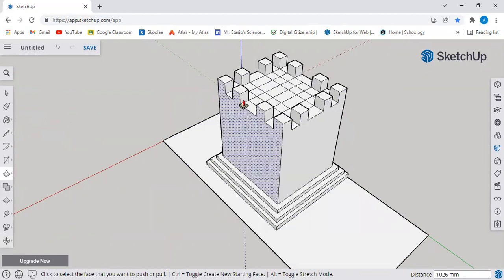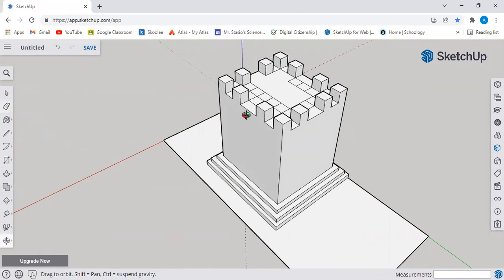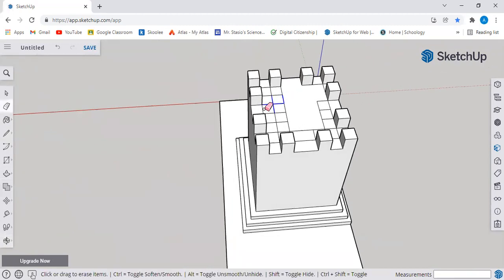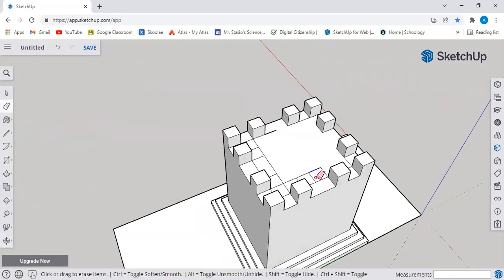What about these lines? For these lines, I can use the eraser. Make sure I'm erasing only the unneeded lines. Do not erase the edge of your design. I'll continue deleting this.